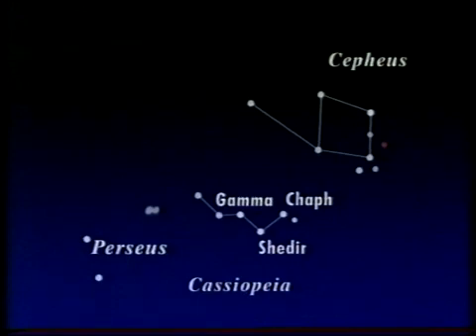It's interesting to look at those three stars and see which is the brightest of them. But close to Caph there's a very interesting star indeed — it's called Rho Cassiopeiae, and that's a very powerful star, probably something like 200,000 times more luminous than our sun, and of course a very long way away. It's a variable, and we're not quite sure what kind of a variable it is. Normally it's about magnitude 5 — you can see it with the naked eye — but sometimes it drops down in brilliancy and then you need binoculars to see it. So altogether, Rho Cassiopeiae is a very strange star indeed.